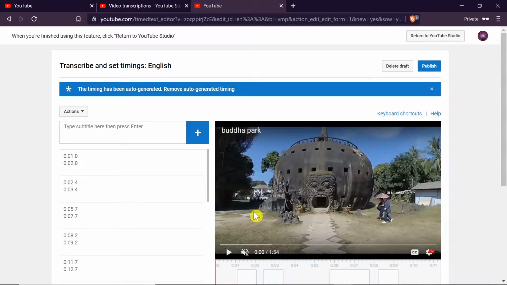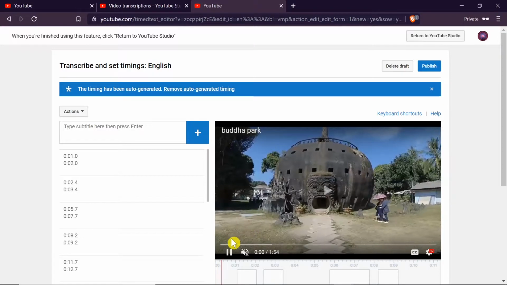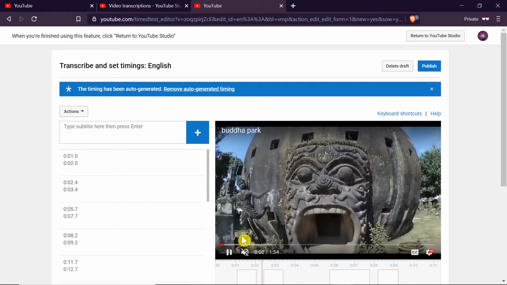So let's say we want to add some subtitle in the second second of a video. How to do that? Of course, we can play the video until the second second, or we can simply click over here. And as we click over here, this starts from the second till the third second. As you can see over here, it shows as Enter Subtitle. So I'm just gonna write this is first subtitle.